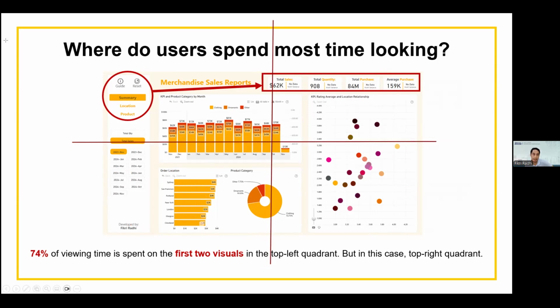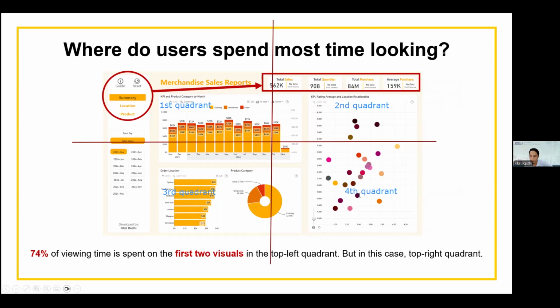The first quadrant, and then the second quadrant, third quadrant, fourth quadrant.